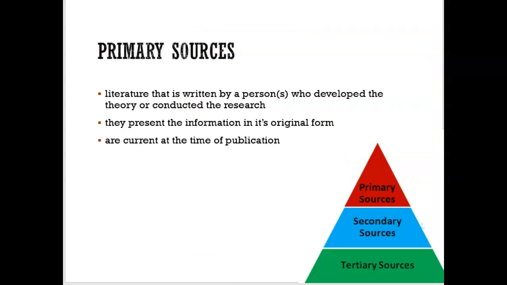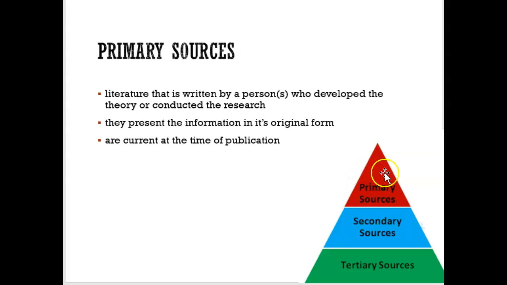So this pyramid over here basically shows that the best type of source is your primary source. The higher up it is in the pyramid, the stronger the source, the better the source, the more credible the source. So primary source, your original research, is the best, and the reason why is because in secondary and tertiary sources some things could have been lost in translation, which basically means that maybe when someone did a literature review on my original primary source, they probably didn't understand my topic as well. And so when they wrote some stuff about my paper, it wasn't accurate.